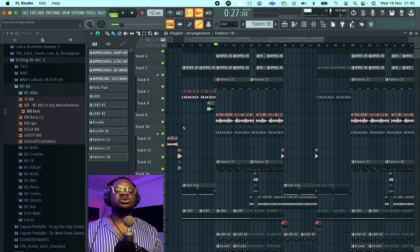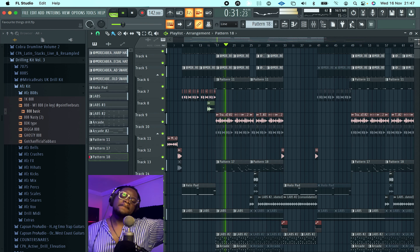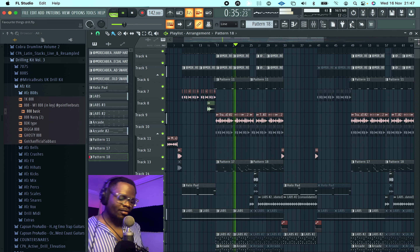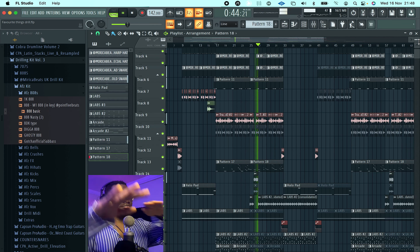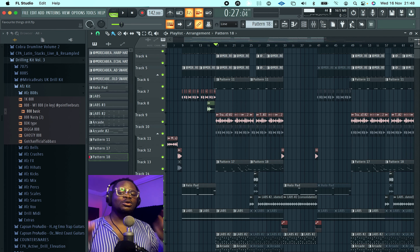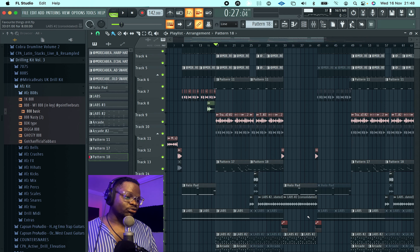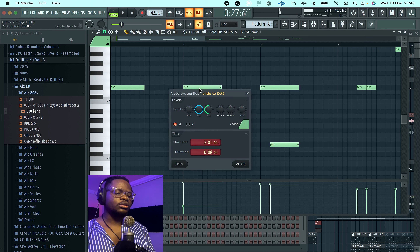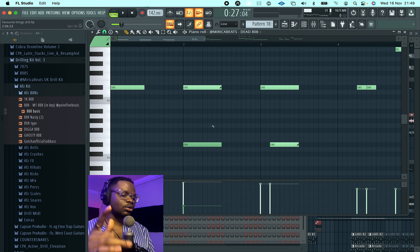Let's listen to the A-to-8 I played on this beat, and I'm going to show you one or two things to make your A-to-8 melodies sound very, very nice. Now I'm going to show you how to do the long glide — it's a great way to create tension and release. It's the same process: put your lower notes, put your higher notes, click, select slide, and accept. But this time the higher note and lower notes are on the same length, the velocity of the lower note is reduced drastically and the velocity of the higher note is increased to the max. That is how you create this long glide effect.